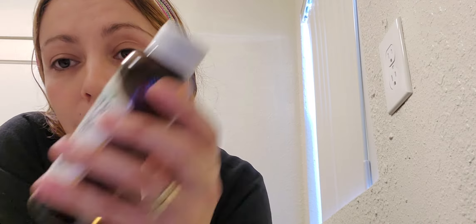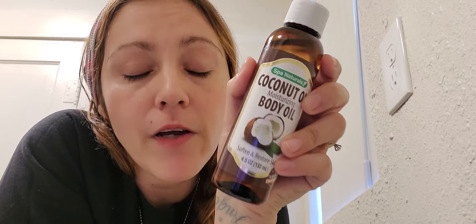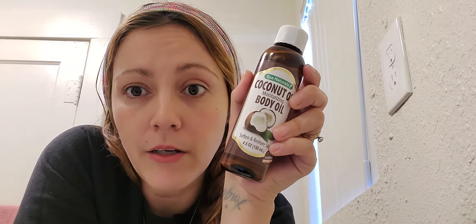Unbelievable. No matter if I wash them, if I wash my dishes, whatever I do, I can still feel the softness to my hands. I'm going to show you. This is the product. It's a very good product, ladies and gentlemen. I got it at the 99 cent store for $1. I do not know if it sells more on eBay or anywhere else, but I know I got it for $1.